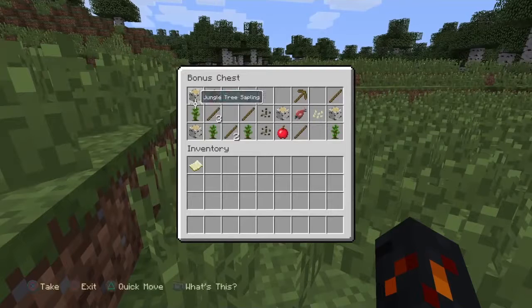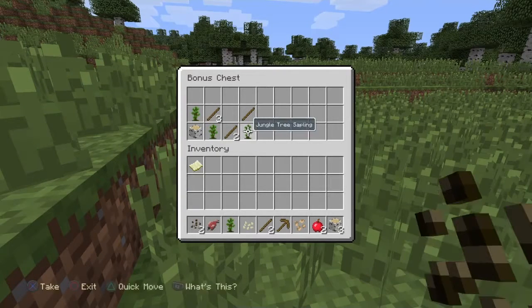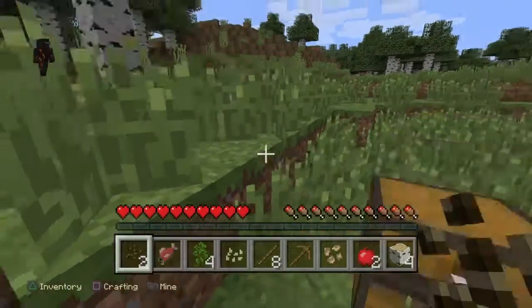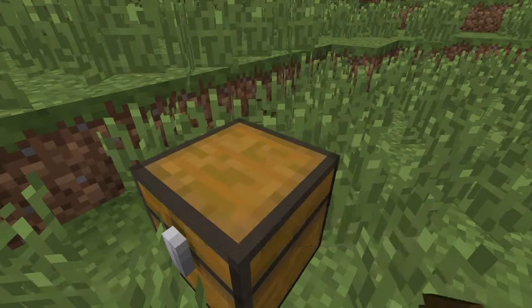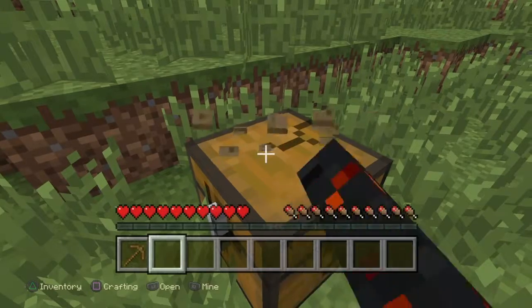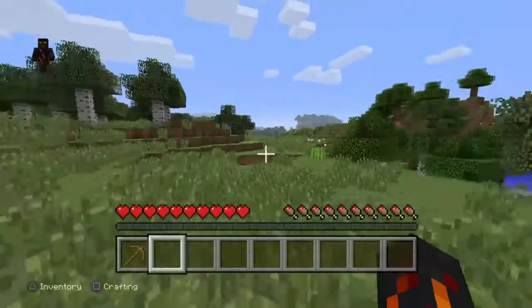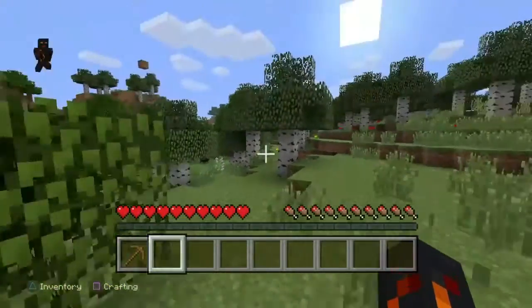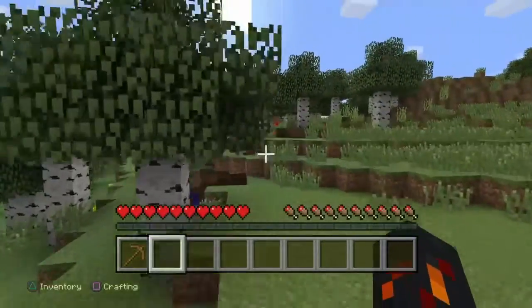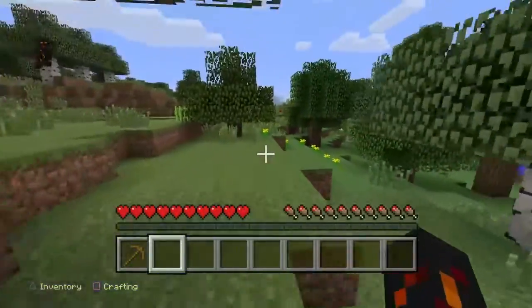Oh, the chest is here. Okay. I already got oak. Well, birch. Nah, that's not the place, is it? I just came from here. This is a weird spawn spot. What kind of a person would spawn right there?